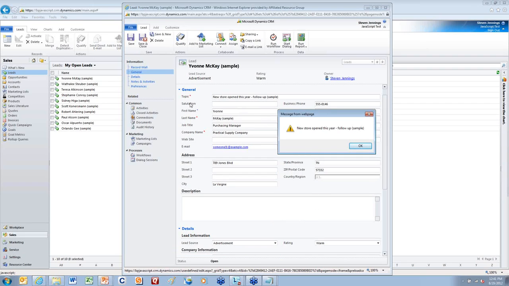But what you do see is topic. Within CRM, you have 3 fields that all reference the same thing. You have a form label, you have a field label, and then you actually have the field in the database, and that is the field that you have to write your JavaScript code against. Not the label, not the field name, the value field in the database. I'll show you how to get that as well.